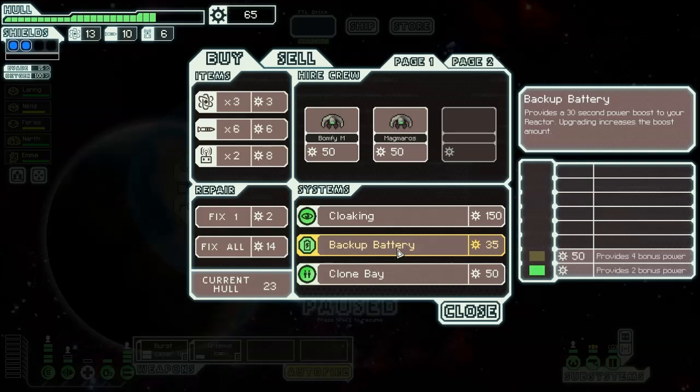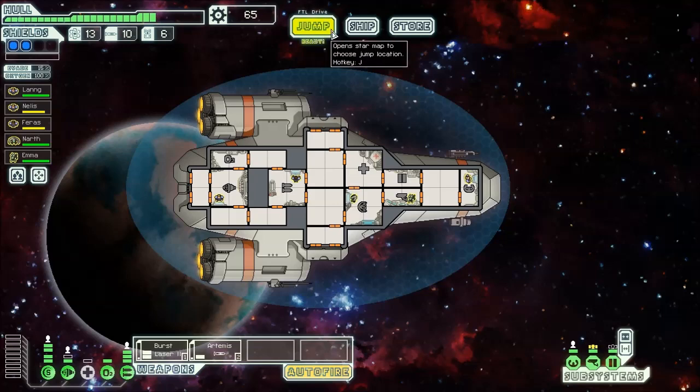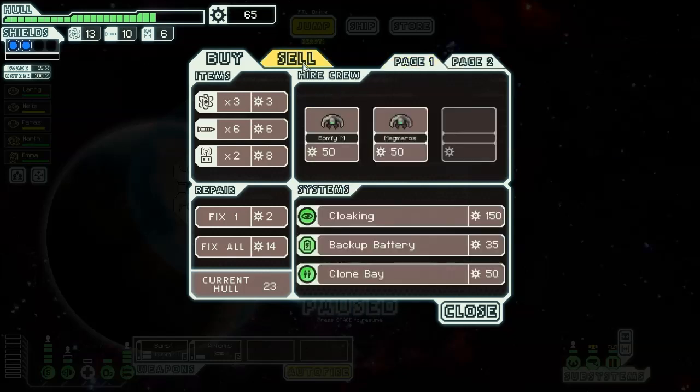The backup battery is new in Advanced Edition. Basically gives you a temporary power boost. You can only upgrade your reactors so much, but this will give you even more power than that, which is important at the end of the game. But it can also be useful just here or there if you need extra power. I think right now though, I would still be better served waiting to get something really useful. Stealth weapons is really good, but we don't even have cloaking, so it's not going to help us that much right now.